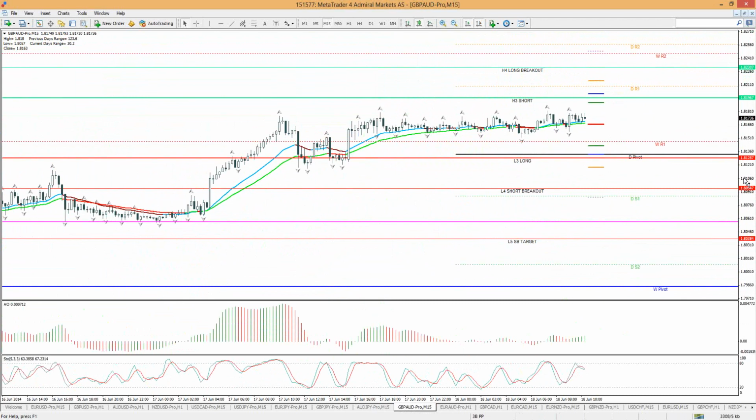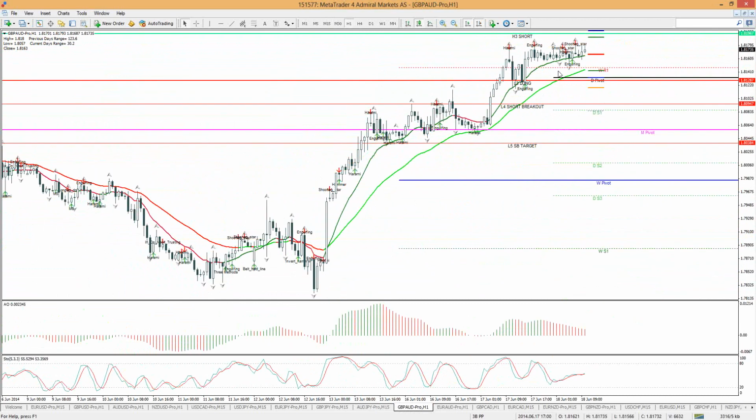Let's see, this is the pound AUD. Yeah, we need a direction here. If you look at the moving averages, we need some direction guidance. The hourly is definitely up, that's for sure, but there is also a bit of divergence between the tops.